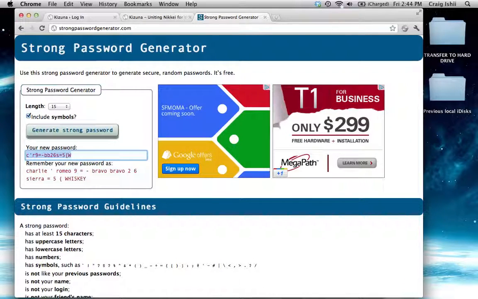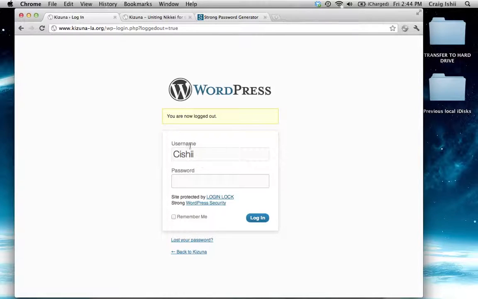The reason why it's so complicated is because we don't want any thieves or any bad guys being able to log into our site. The easier that our passwords are, the more likely that they are to be able to break in and really screw around with our site. So everyone's going to get a pretty complicated password, and in addition to that, you're probably going to be required to change your password every 6 months or so, and that's just part of our security protocol. So anyways, everyone's going to have a username, everyone's going to have a password, and then you log in. Just give it a second here.